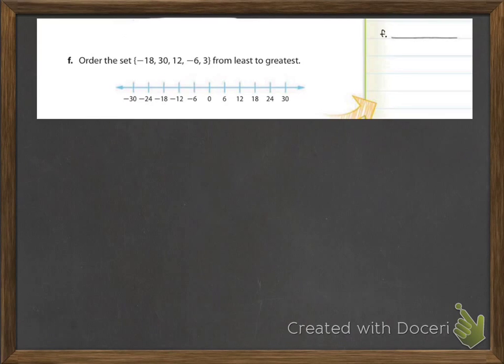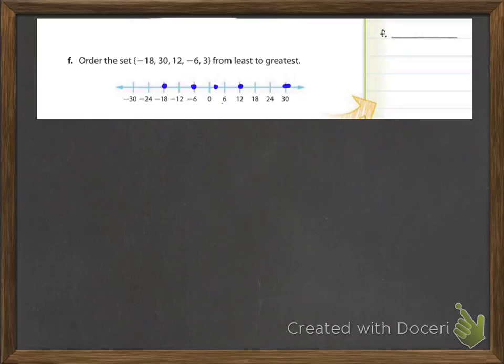All right, so for this one, I'm not going to add an additional number line. We're just going to go ahead and try and order these. Hopefully you did well on this. The first one we're going to plot is -18. So we're lucky here. We've got an actual spot for it, so -18. The next one is going to be +30, so we go to the right. The next one will be +12, so we're to the right of the 0. The next one is -6, so we know we're to the left of the 0. And the last one is going to be +3. So we know we're halfway in between 0 and +6.